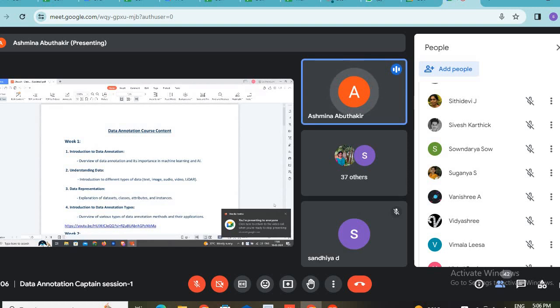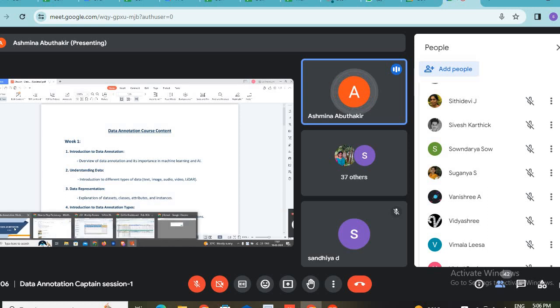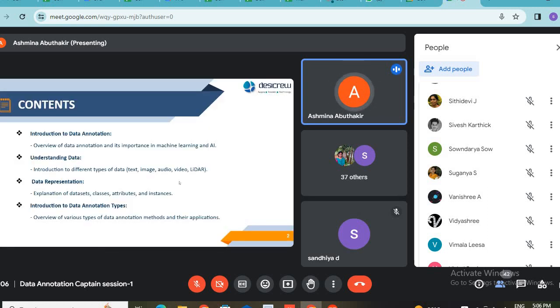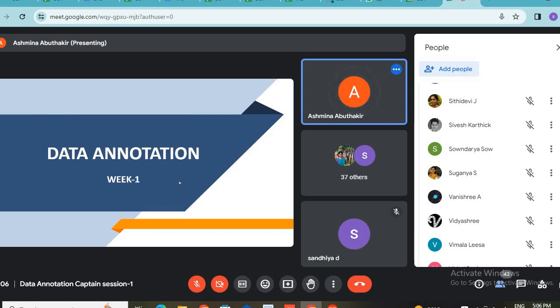So this is the overview actually. So let me present the PPT. So I have 6 slides of PPT regarding data annotation. So this has the very basic information about it, about the overview what I have showed for week 1. So this will be shared to you guys. You can go through it, and you can self-learn it. If you have any doubts, feel free to ask actually. So based on this, there will be an assessment on Saturday for you guys.